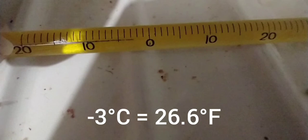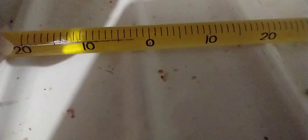Inside my freezer, the temperature is about negative 3 degrees Celsius, or about 26.6 Fahrenheit. It's actually colder, but I was doing the measurement with the door open and the thermometer wasn't yet down to that temperature. Water freezes and melts at about 32 degrees Fahrenheit or 0 Celsius. Here we can see it's up around 3 degrees — this is a thermometer sitting in a glass of ice water, but this is the bottom of the Celsius scale.